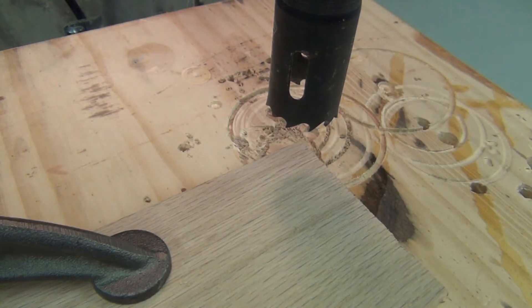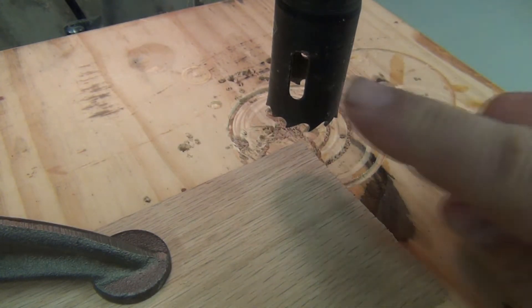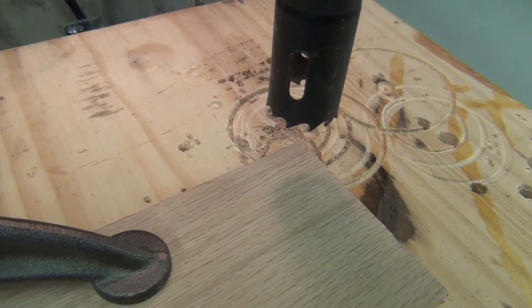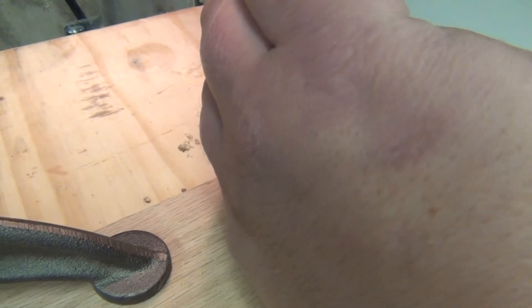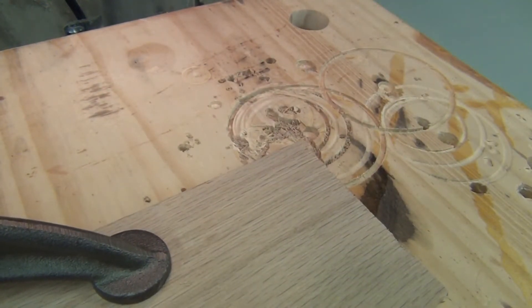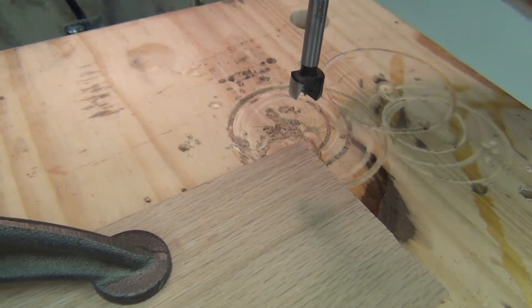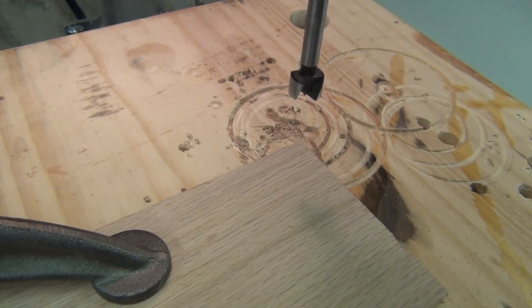This is a three-quarter inch hole saw and I have it in there just to line up the edges of the wood with the hole saw. Then I'm going to take the hole saw out and put in a half inch Forstner bit. This cut is a little more critical — I'm lining up the bottom edge of the bit with the chuck and I have a certain depth already set.